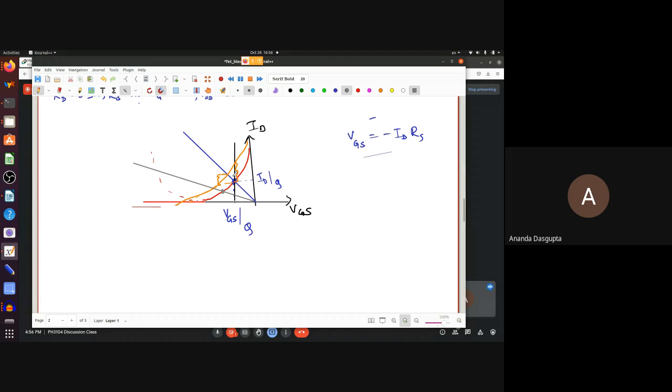You're very right. Increasing the value of RS would mean that you get a flatter curve. So this becomes even flatter, so this change becomes even less. That much would be right. But increasing the value of RS would change your quiescent point, right? So if you wanted the same quiescent point, yet wanted this line to be flatter, can you think of a way of doing that?